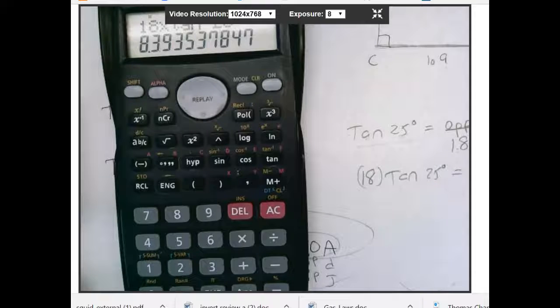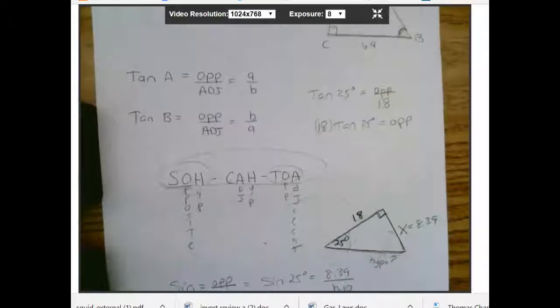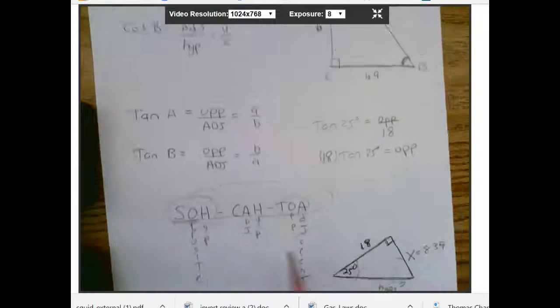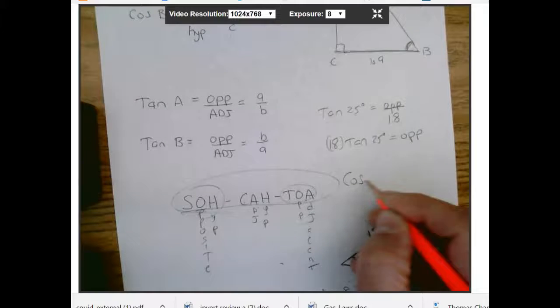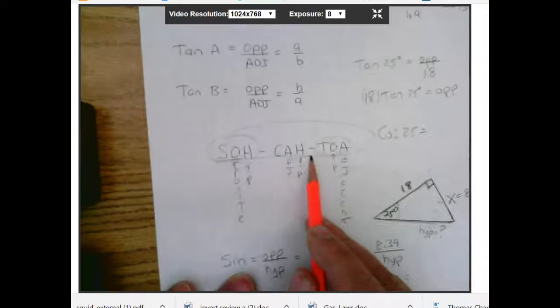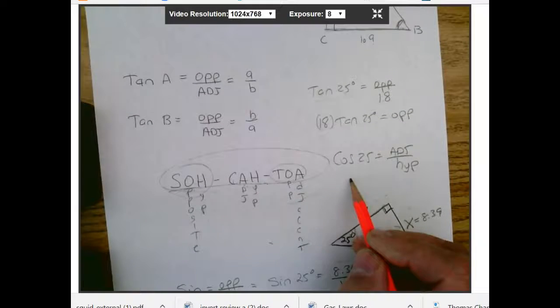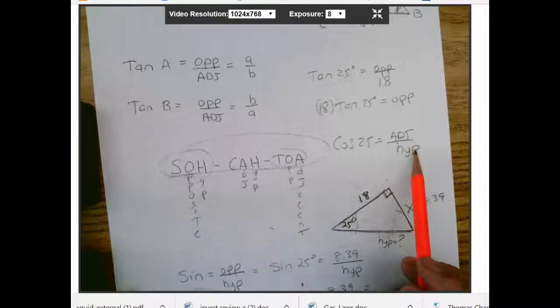And then if we wanted to do the hypotenuse over here, so what's the hypotenuse? Okay, we could also do that. Let me go back a little bit. So we could also figure out the hypotenuse. We now know we have this one, and we want to do adjacent over hypotenuse, right? So we look for that one, adjacent over hypotenuse. It's cosine, right? So we'll just write that down. The cosine of 25 equals adjacent over hypotenuse. So then we just plug that in again, and we know we're going to have to move this around a little bit differently because we want to figure out the hypotenuse.